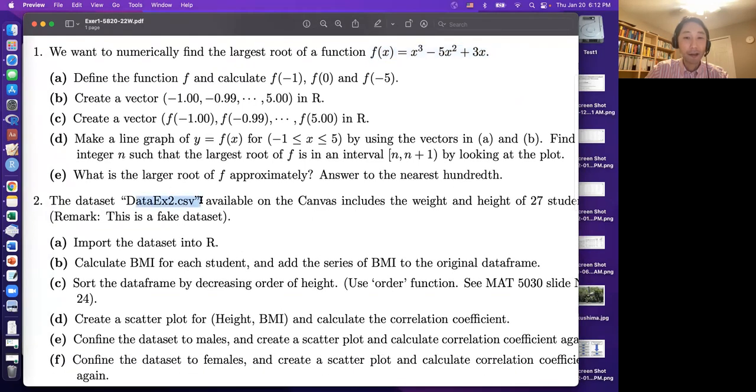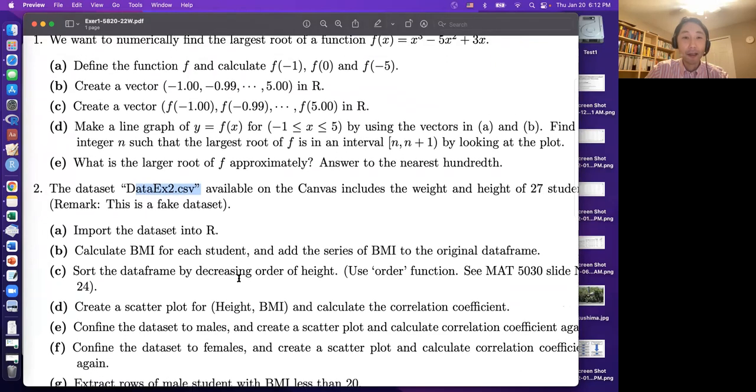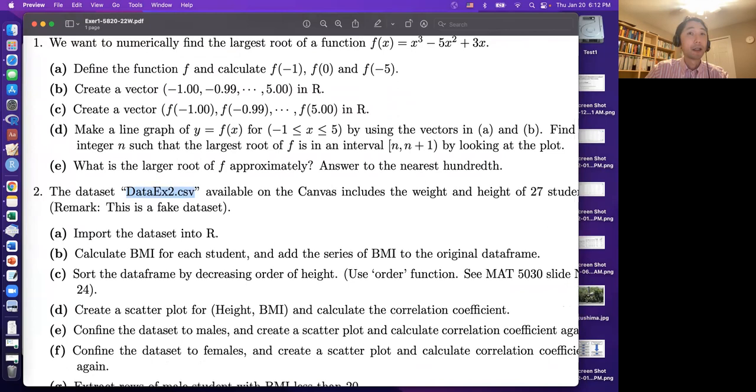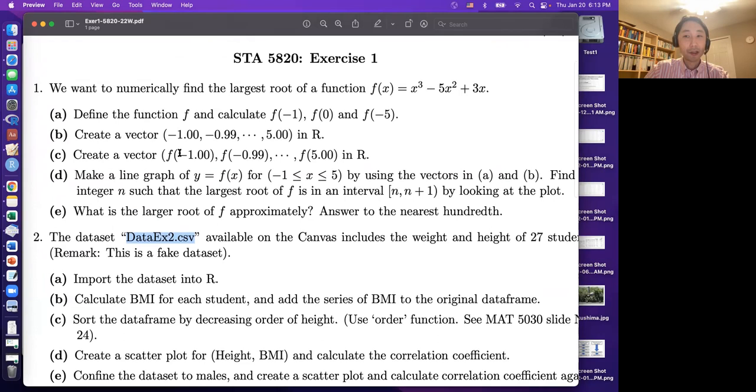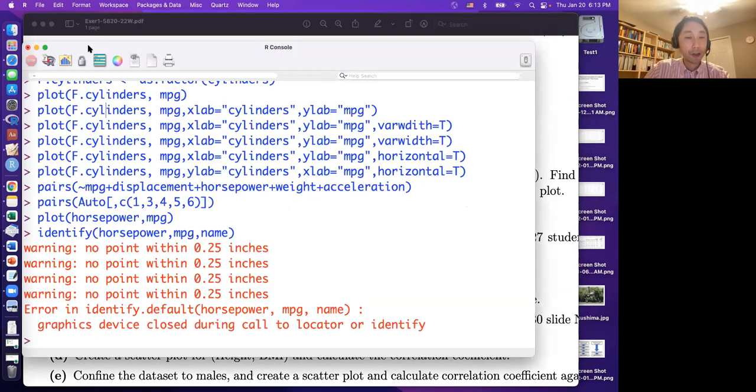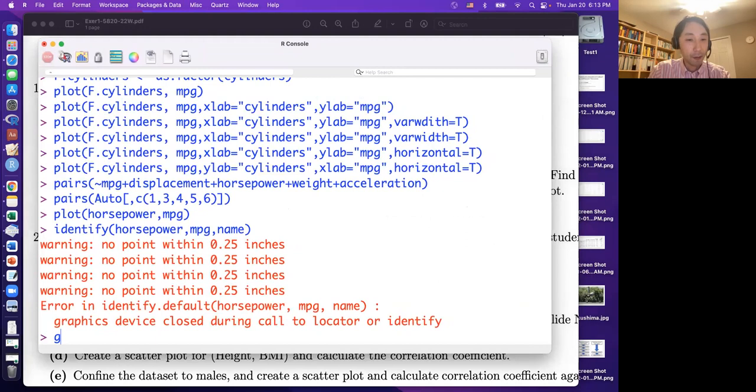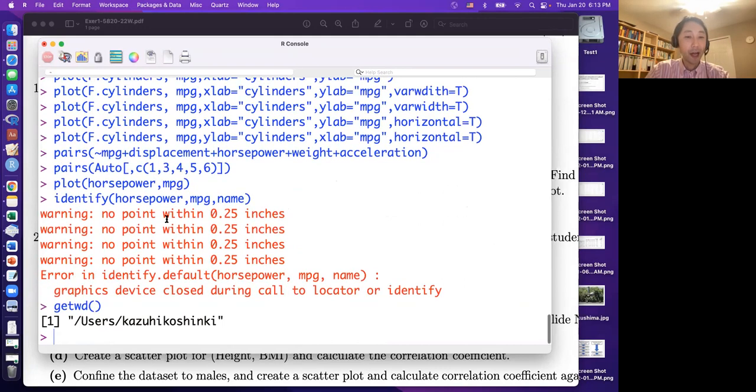Question 2 asks to import the data set and then calculate something. The data set is also available in Canvas. I will make a breakout session to do that, but just download the exercise and the data set. One thing I want to mention: you have to set the correct working directory to import the data set. I recommend typing getwd, get working directory, then you can see the default working directory.